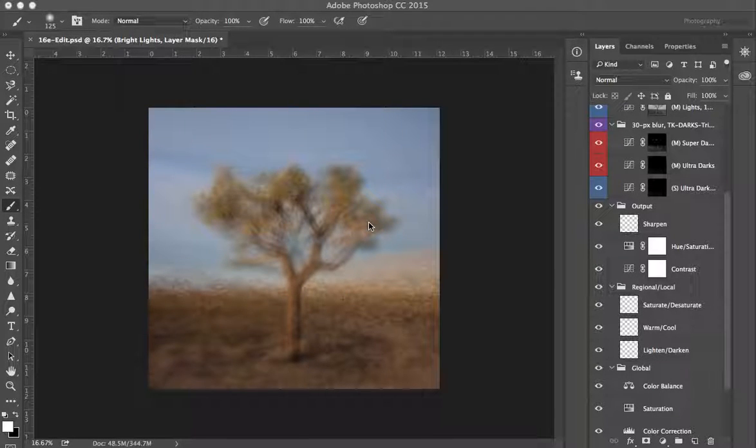Earlier in our workflow, we made two layers, a light and darken layer and a saturate desaturate layer. And these were transparent layers where we just painted on the layer to make a change. Well, that works pretty well, but we can also be a little more precise by using a self-feathering mask when we apply those changes, so that we get a little more control over how that paint lands on those pixels.